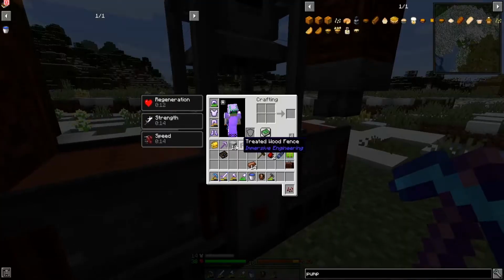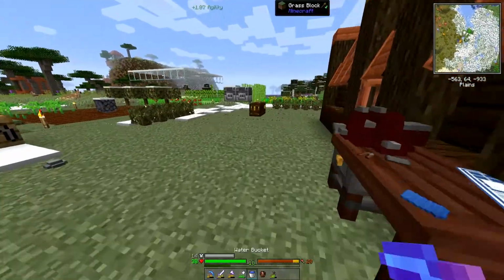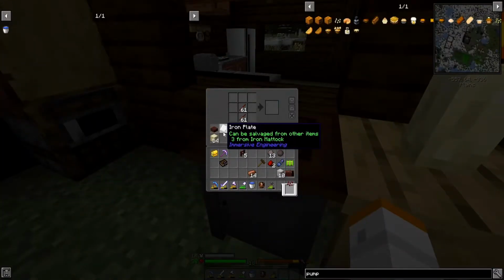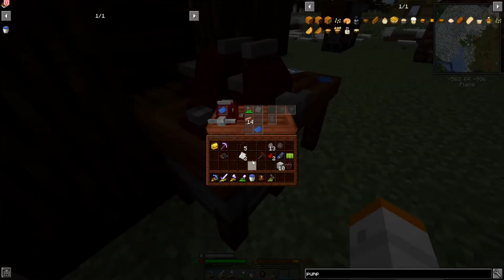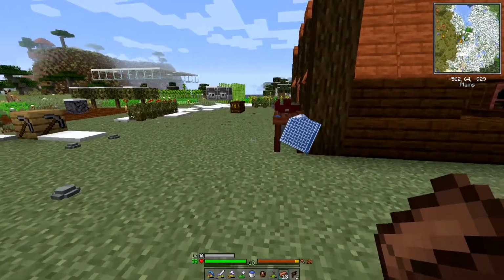How much do we have? We'll put you in there. Can I deconstruct these? It used to be that you could deconstruct those, depending on which mod you're playing in. So we have a few right there. We need one, two for one of these. So that and that. Give me that back. Thank you. And I'll take those. You made a few of these.